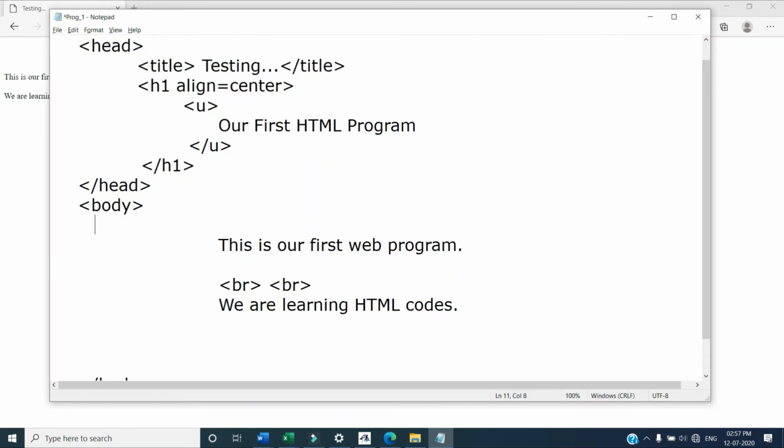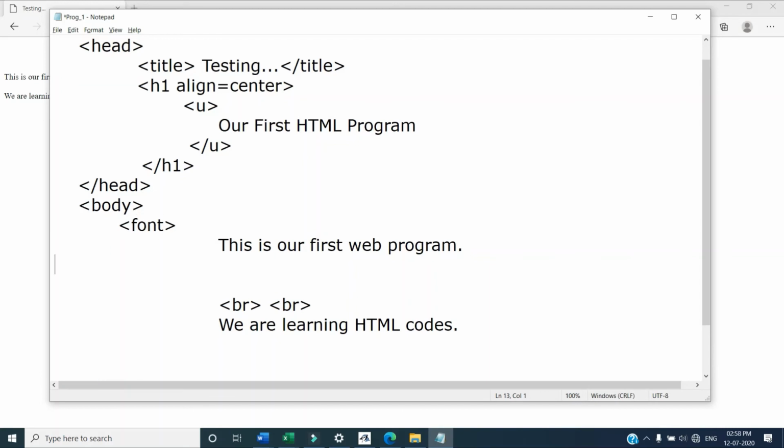Next, I am teaching you how to set font color for your text. For font color, we have a tag called font. Font is a container element, not an empty element. In font, we have some attributes like color. I am giving suppose color blue.